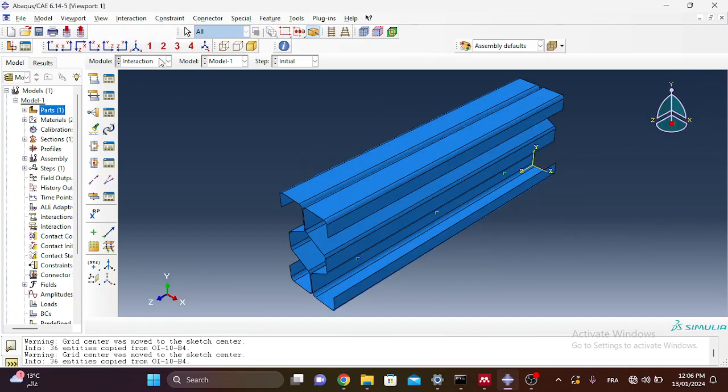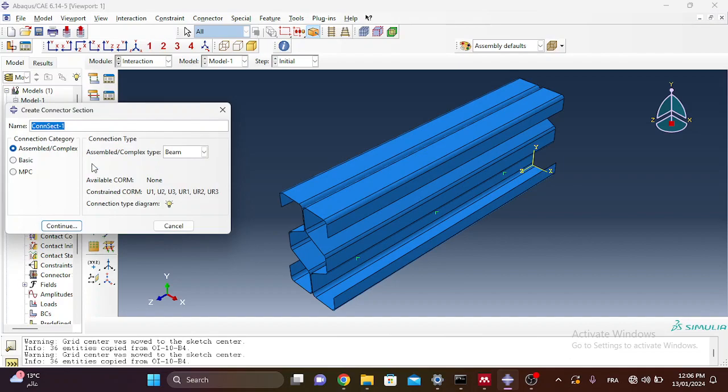That's it. In the second part, I have to define the section for my attachment points and attribute their mechanical properties, let's say. So I go to this, create connector section.